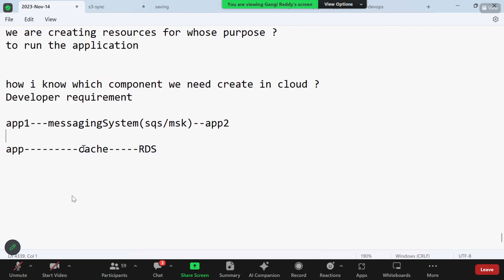With the cache, the nature of the cache is in memory, so it will be very fast. In memory means RAM, which is very fast compared to the hard disk. So these are the solutions you can recommend. And obviously, you know the best solutions go with the VPC. Those are all okay, but on the application layer also, you should have a little knowledge.